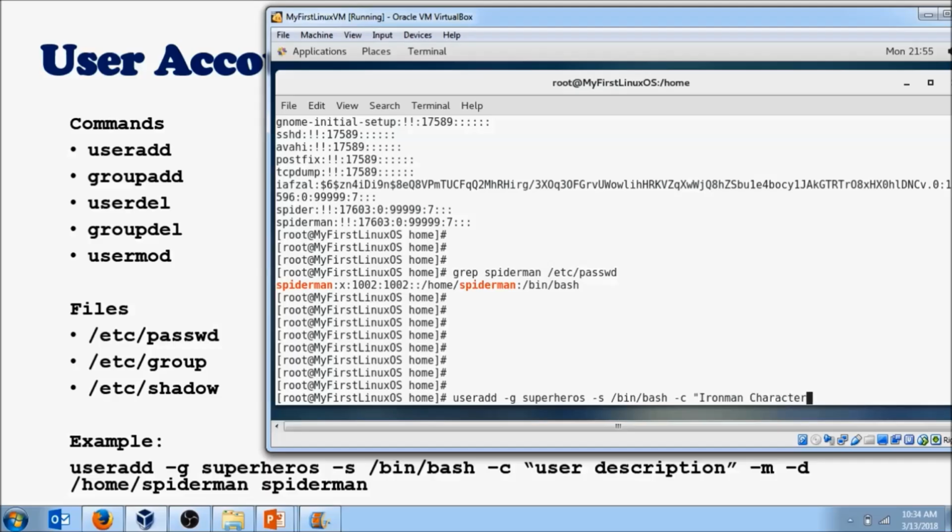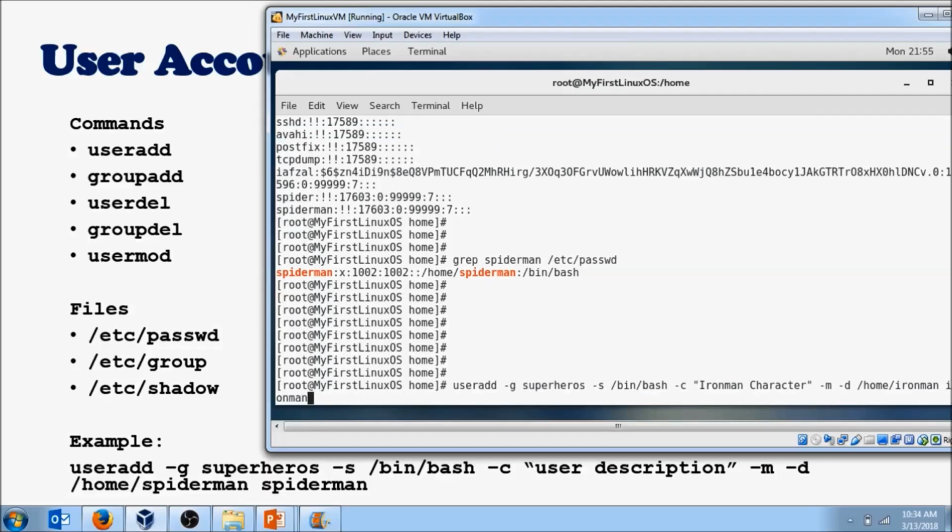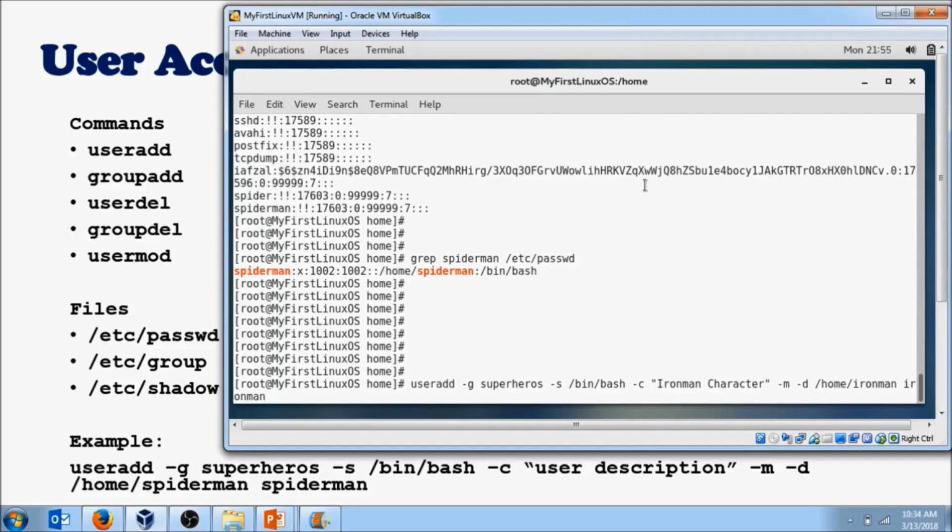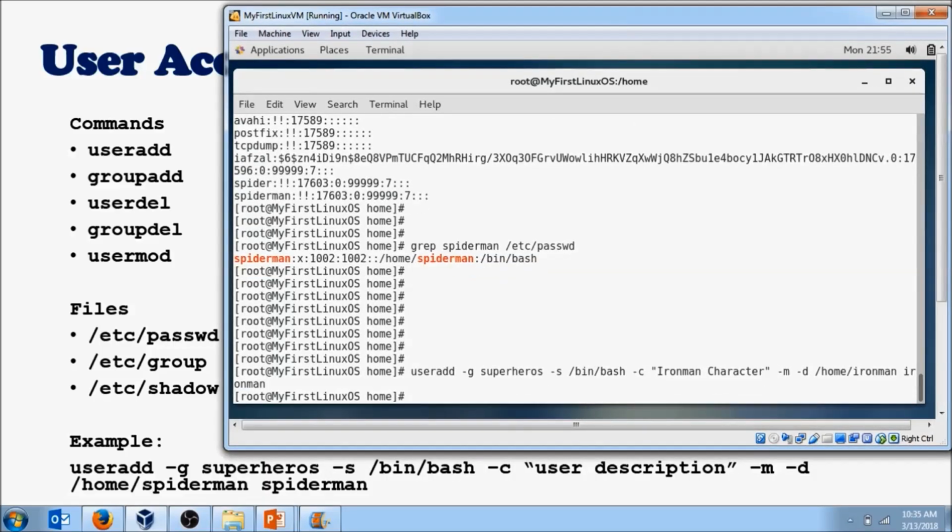Just a description, nothing more than that. Then -m -d, and specify the home directory, which is /home/ironman. This will create a user Iron Man with all the parameters we have specified.